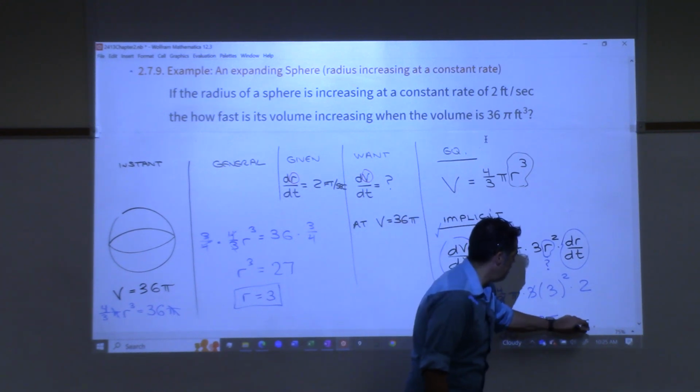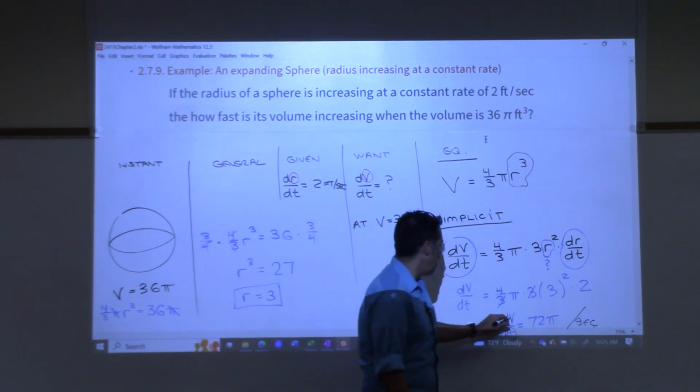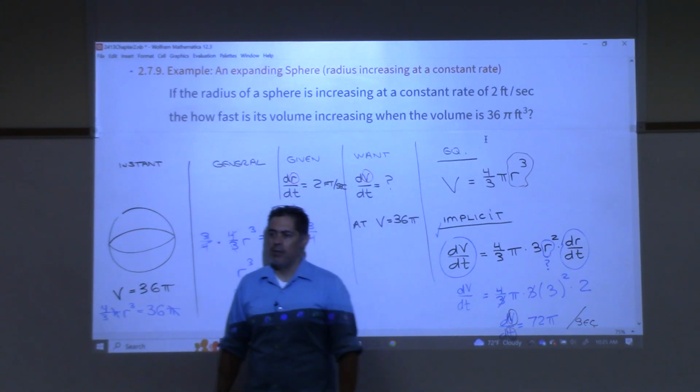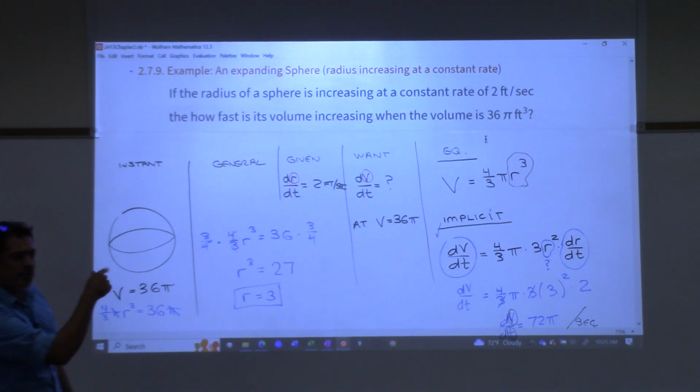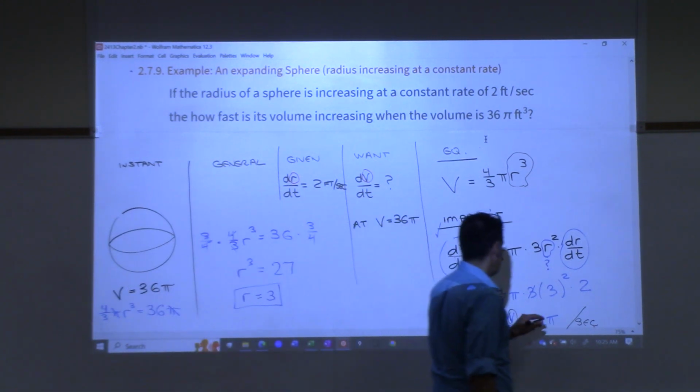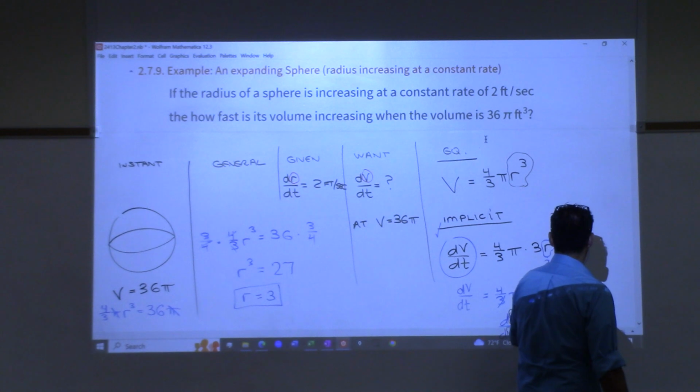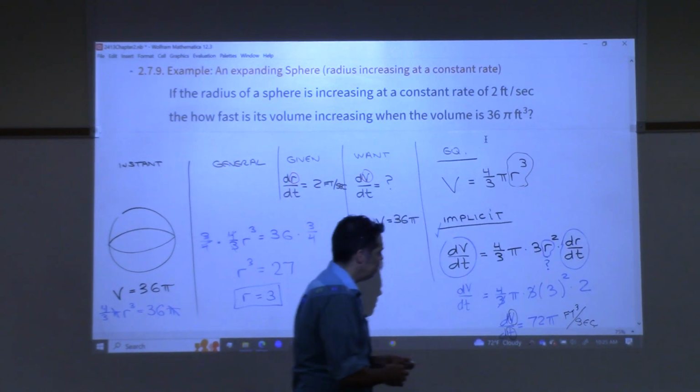So seconds down here. And then on top, volume. Cubed, right? Cube what though? Feet. What was our measurement in here? Feet here? So feet cubed. Had everything been inches, we'd do inches cubed. So we do feet cubed here for that.